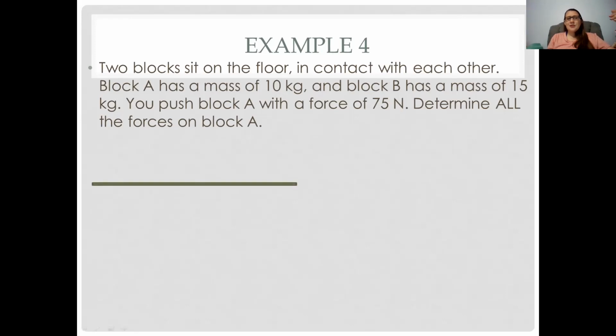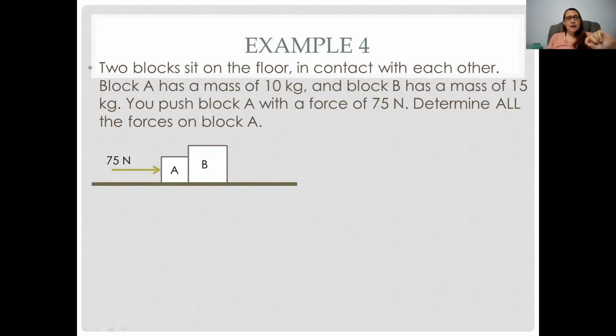Okay, so here's our scenario, right? We have the floor, and we have two blocks sitting on the floor that are in contact with each other. We are pushing on block A with a force of 75 newtons. And we're only really interested here in block A. So this is not a free body diagram. This is a picture of the scenario.